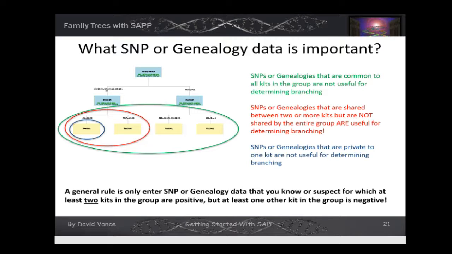You want to pull out of their information just the SNPs or genealogy data that are helpful in determining the branching or in mapping this. Now, obviously, with 3 or 4 kits to show on the tree, it's not terribly complicated of a tree, so there's not a lot of information that's going to help the branching. Once you get into the 20, 30, 40, 100, 200 kits, that opens it up to a lot more SNPs you can put in that are common to subgroups of that set of data. So in these simple examples, it's not terribly useful, but once you start adding in the information for a larger group, it becomes a lot more useful to determine the branching that way.